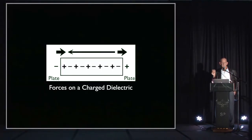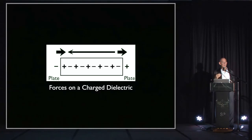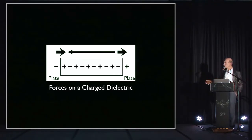Now, one thing important Brown was doing, and he didn't talk too much about it, he didn't talk at all, actually, but you kind of figure out. Well, he did say that it was important to have capacitors that could be charged and discharged rapidly. He didn't say why. The reason is because if you charge up the capacitor, its dielectric is going to become polarized. So it will develop an electric field actually opposed to what you're applying, and it will end up canceling out in this region, you see. So any initial force it creates will eventually subside because of the polarization of the dielectric.